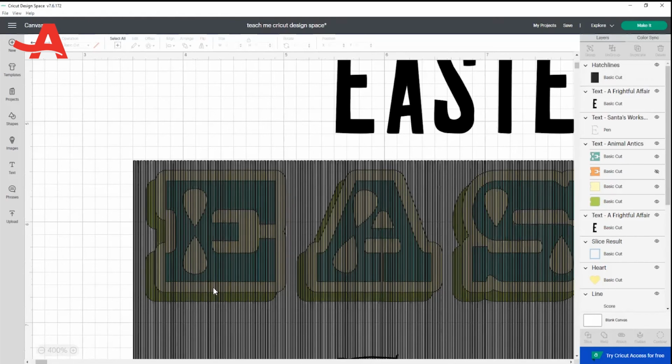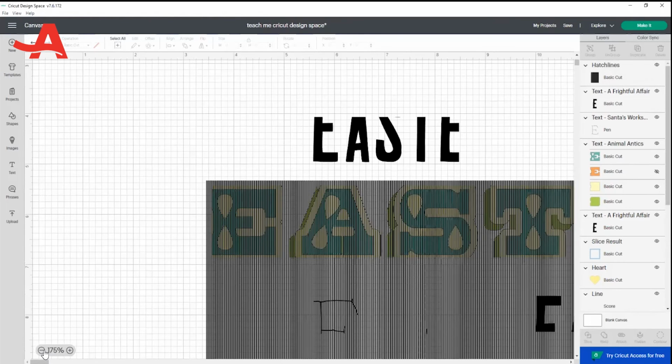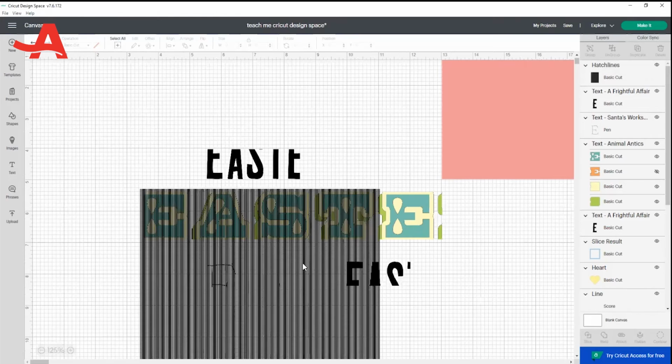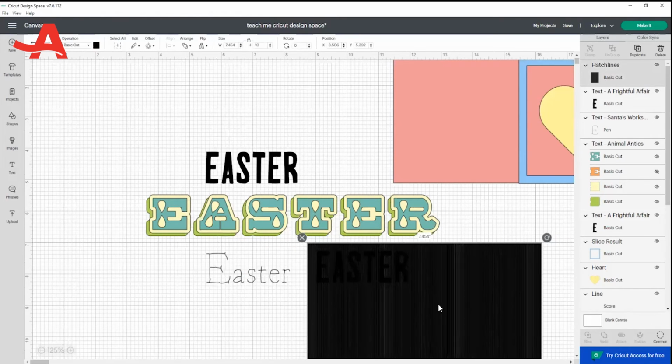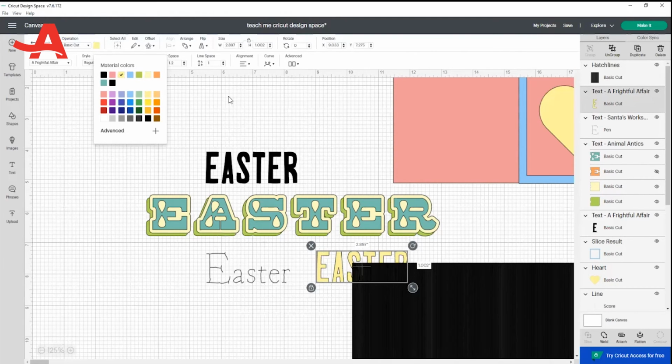So when I put this inside that cutting style one, I can change this hatch to be drawn, and I'm telling the pen to go back and forth and back and forth and back and forth along these lines. So how would I do that? Oops, I would not zoom in. Sometimes talking and crafting don't go together. Okay, so let's make this a different color than black so we can see the magic happen.